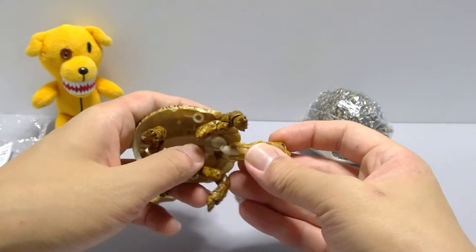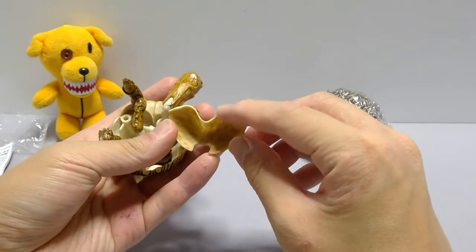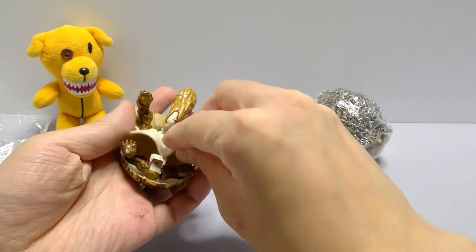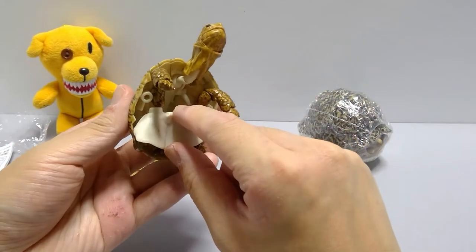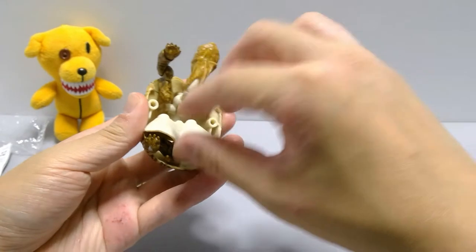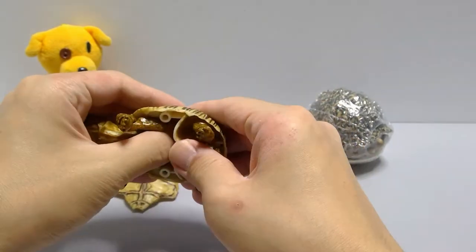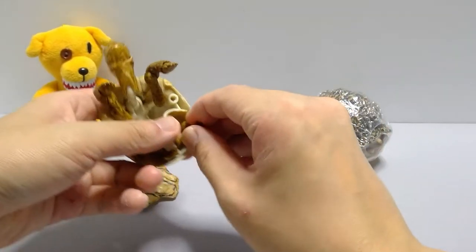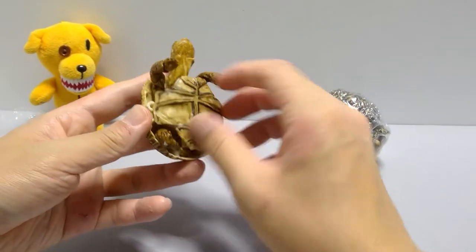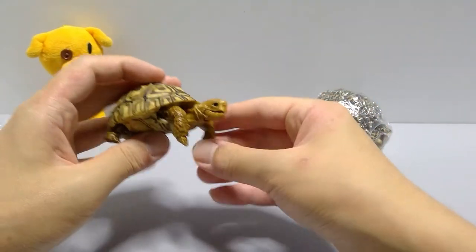To reassemble: there are two peg holes. Unlike other ones, these are just small pegs that keep it in place. You just pick these in here first, line them up, get them in, and this part you want bending downwards because this little ledge hides in here. Turn it and the two peg holes go in. Move the legs out of the way, wiggle it, and there you go. Then pop the piece back in, handle the small tail pieces, and the brown head part — nice and simple.